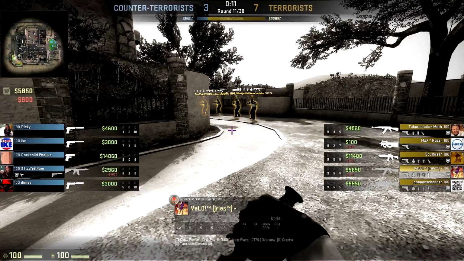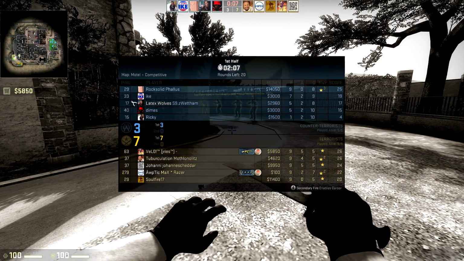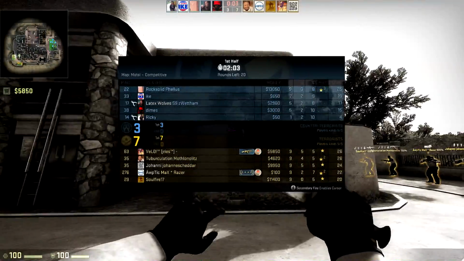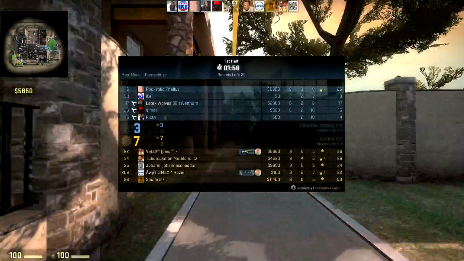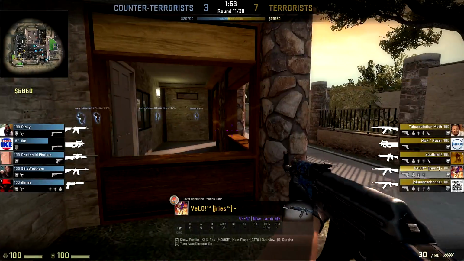Excuse me. And, again, 9-9. We all have 9s on the terrorist team, and I've never seen that. We all have quite a few assists, too, except for Soulfire, which is pretty awesome, really. Means we're all kind of pulling our weight, you know?